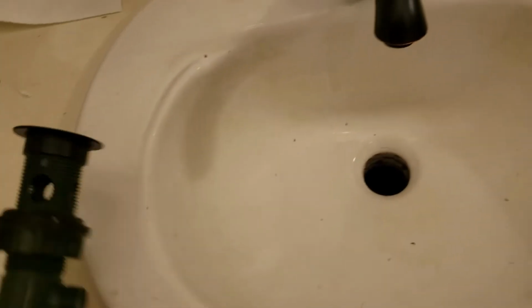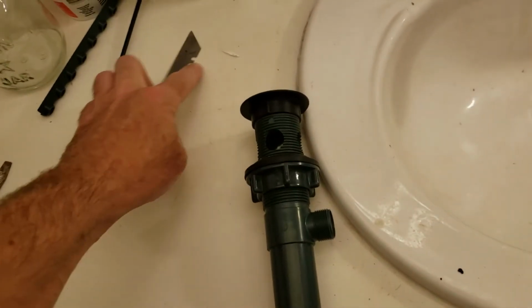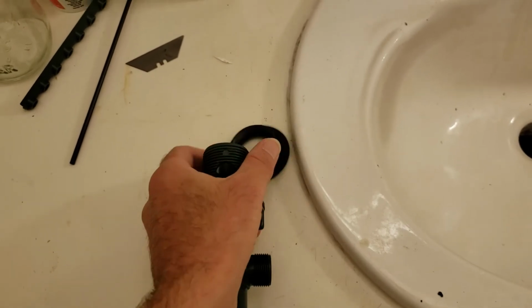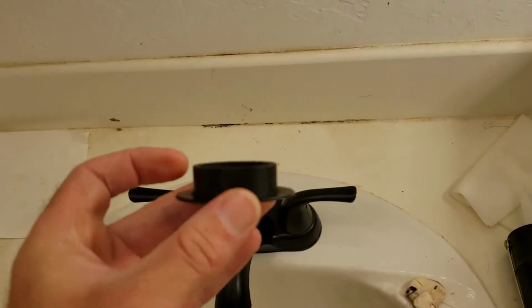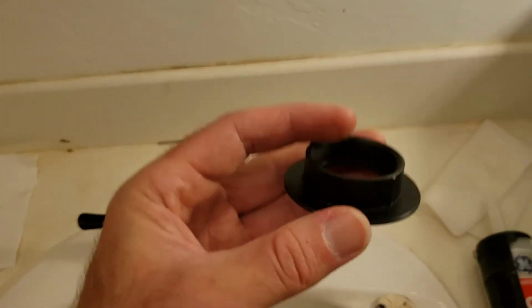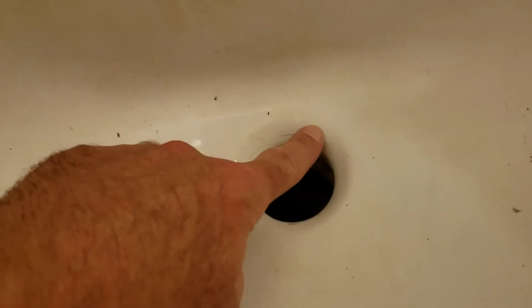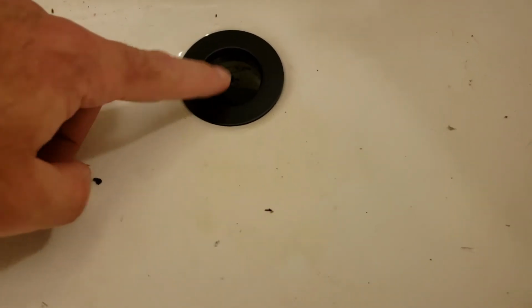But now we've got to put this hose, this pipe back in. This is the drain. And we're going to unscrew this. And what's going to happen with this component, we're going to put silicone all the way around that lip there. And we're also going to put a whole bunch of silicone right here. And you know, you can set that in there and kind of see where the silicone needs to start.